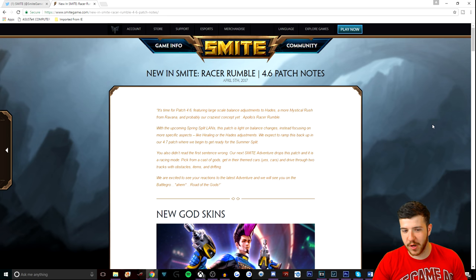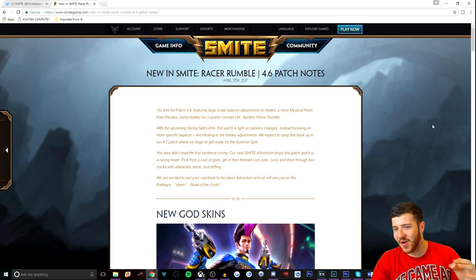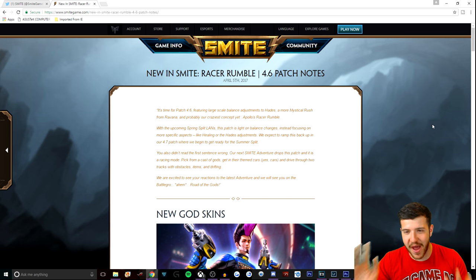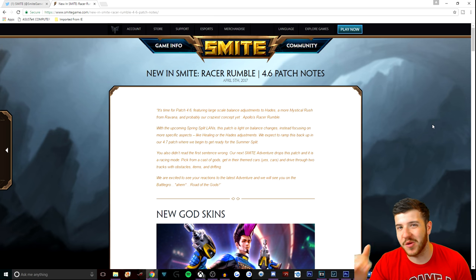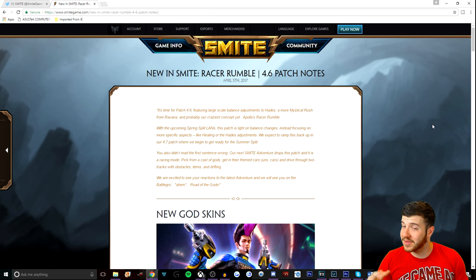This patch is a fucking weird one. There's some things that made me really happy, there's some things that made me really sad, there's some things where I'm like, why the fuck are we doing this? And overall, I'm like, okay, whatever. Guys, this is patch 4.6, Racer Rumble. We're bringing in a new game mode, a lot of new cool skins, and some big changes overall across the board.